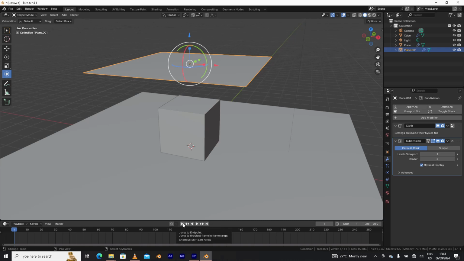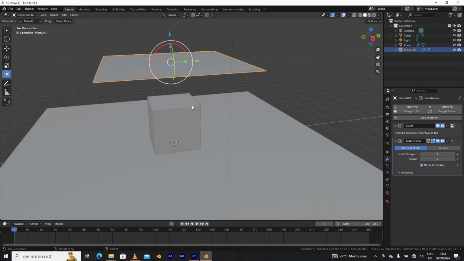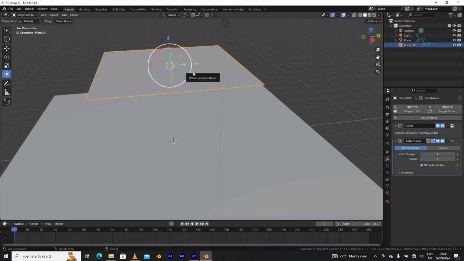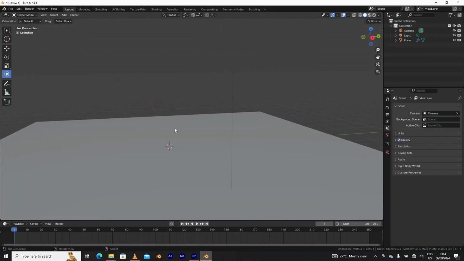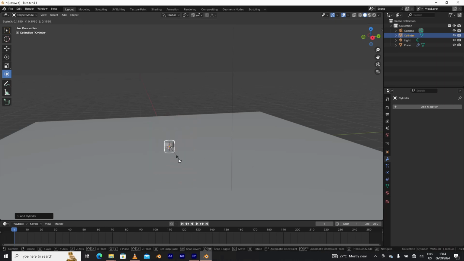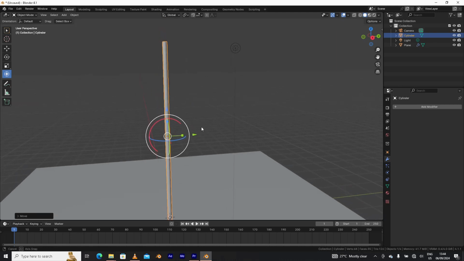Then the second way I want us to do is we're going to be doing a flag. All right, we're going to be working with wind, with air. So let's delete this, and let's delete this as well. Now let's just create a quick flag. Let's model a quick flag. Shift A, use a cylinder, scale it down a little bit. S, Z, scale it up, scale it up, scale it up, and take it up. Okay, and yeah, this is a flag pole.